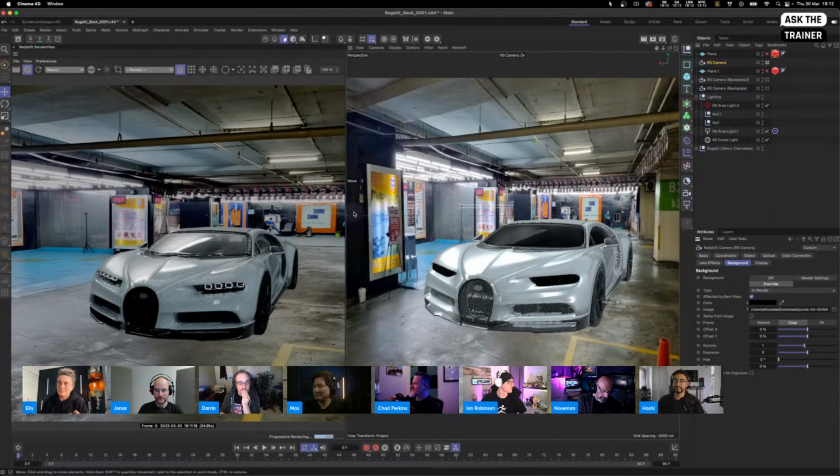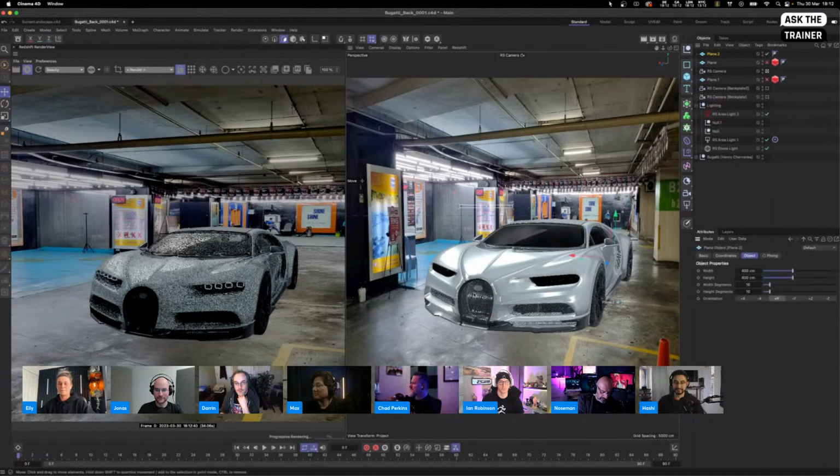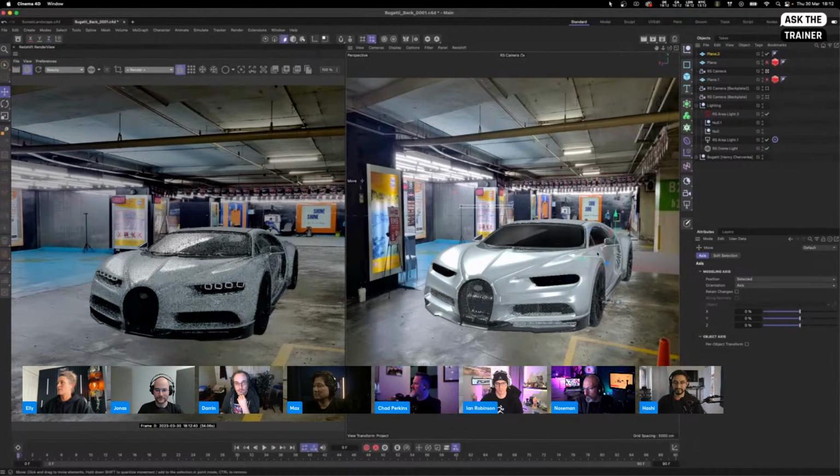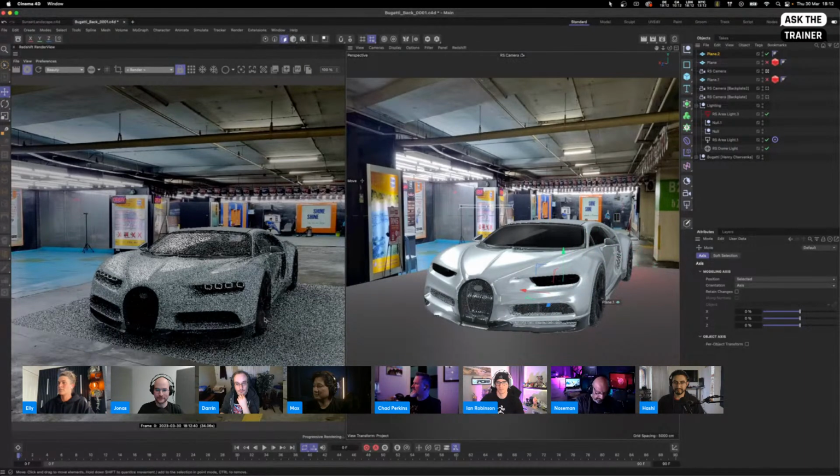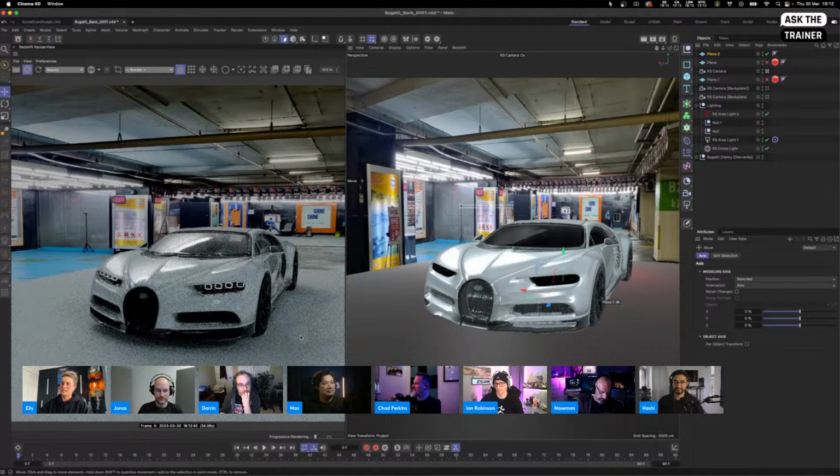Okay, so it's kind of matching, but one thing that really sells things like this is to add a shadow underneath. I wanted to really quickly show you how you would do that. It's not necessarily the backplate feature, but I wanted to show it anyway. So we can throw in a plane, and I'm just going to scale that up, and then maybe we pull that in. Cool. We can now see that we are creating this shadow on this plane, but we can still see the plane. So how can we comp all this stuff together?